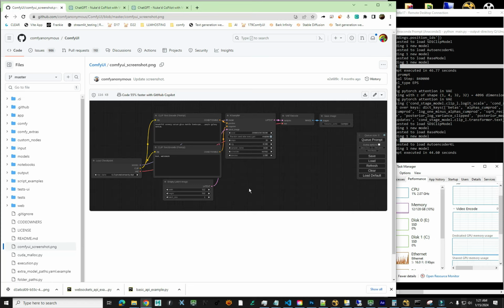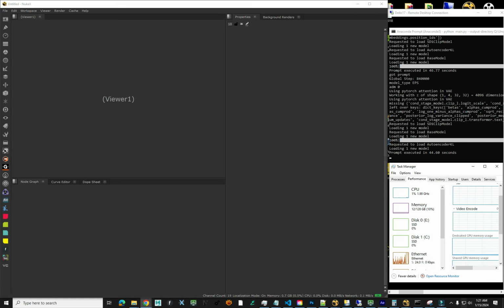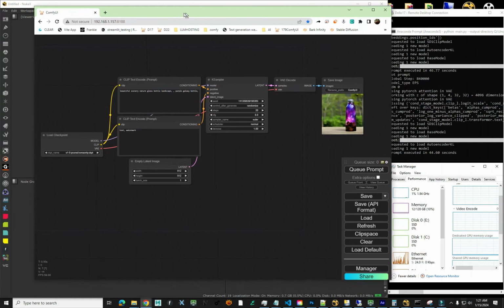Saying that, I was thinking, it'd be really cool if we had a diffusion model inside of Nuke. Now the question is, what is a diffusion model?